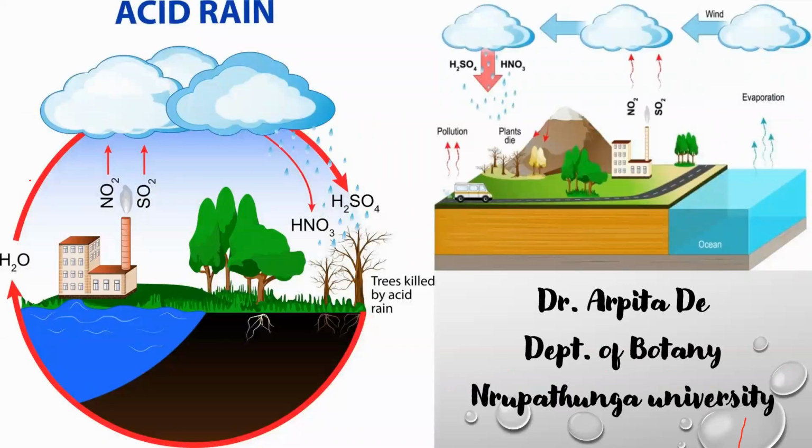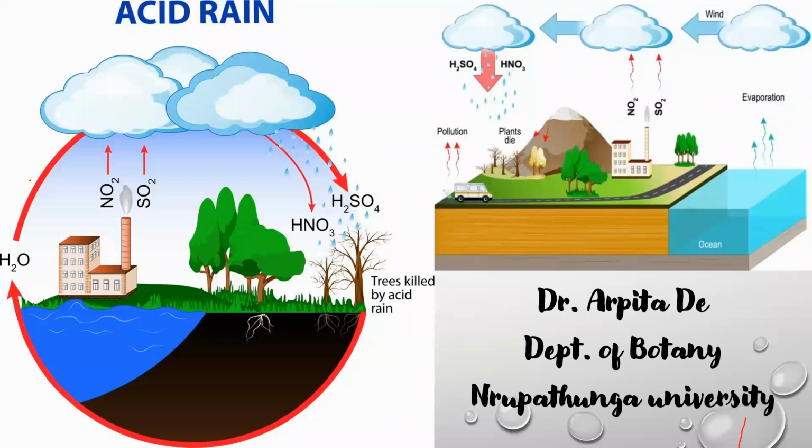Okay. Now, coming to our next topic of discussion today, which is acid rain. Now, this part also is an important part of your syllabus apart from water management, rainwater harvesting and water conservation. Topics like acid rain, global warming, and ozone layer depletion are also very important for your exams. From your exam point of view also, these topics are extremely important.